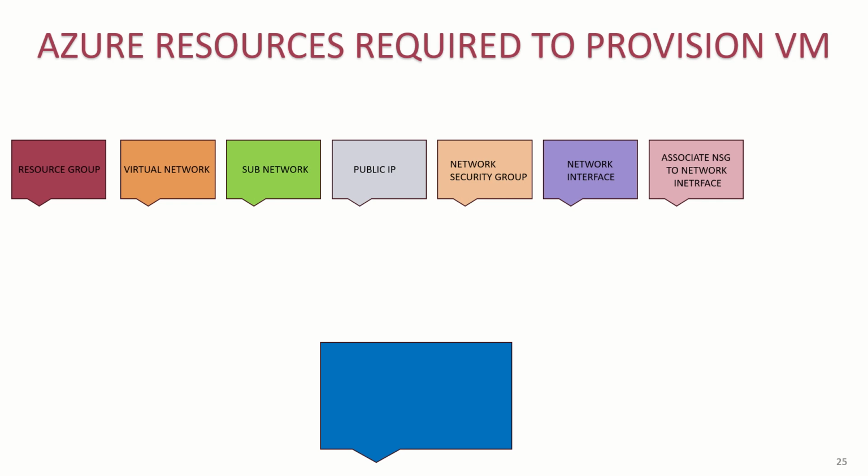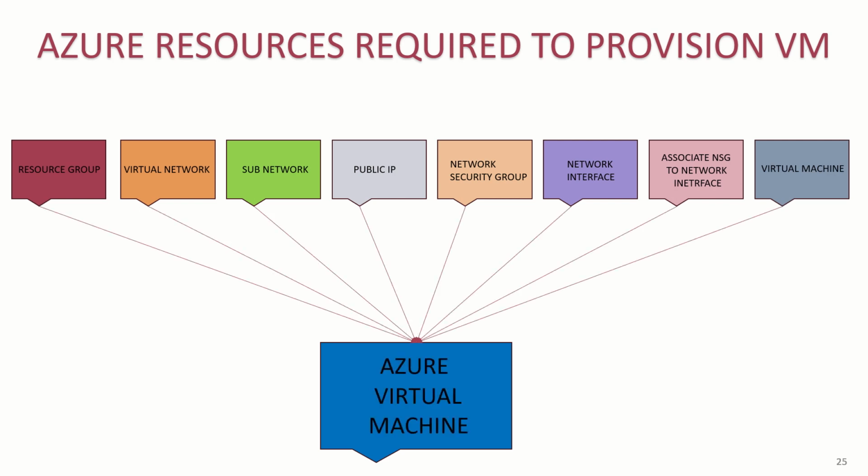In the network security group we are not doing much, just opening certain ports. We need to assign those open ports to this network interface, and once all these resources get provisioned, then we can create our virtual machine. Our virtual machine is actually the combination of all these resources, and once it gets provisioned over cloud, we can access it from the outside world using the public IP that we have provisioned. This public IP needs to be attached to a network interface so that it can be attached to the virtual machine.